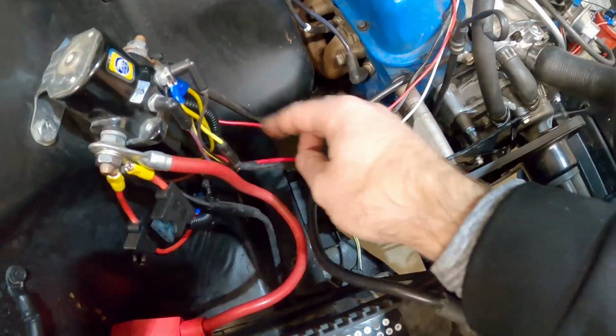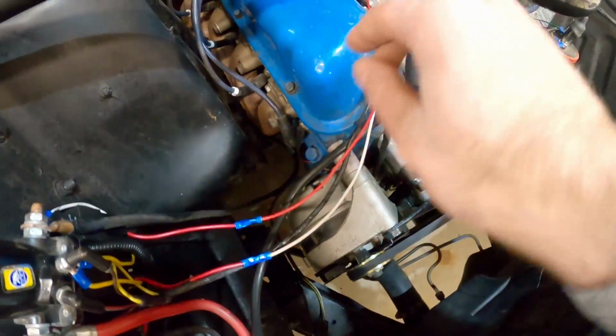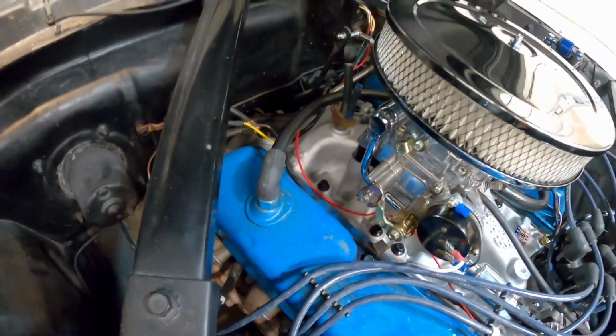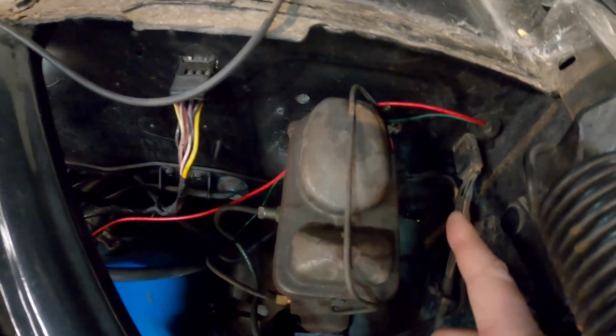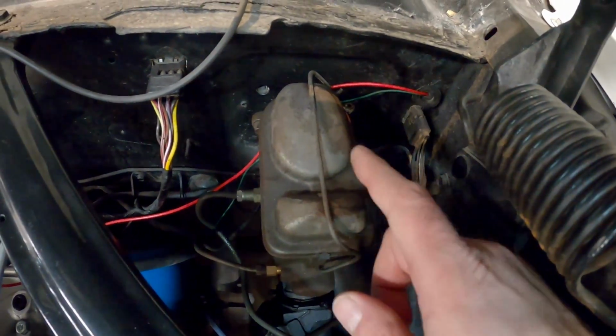All right, we got the wire connected here to the new relay, and I just got it bundled up right now with these wires. I'm gonna put some wire loom over this in a second, but first I just got it all wired up, and I just ran it back here to the back side and over here. It's just going through the firewall here, just through a grommet that I had another wire going in. Something like that should work for you guys.